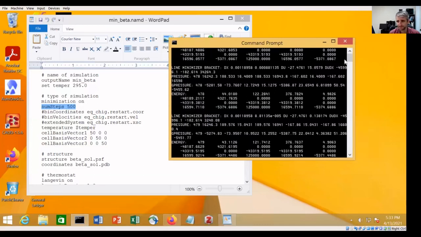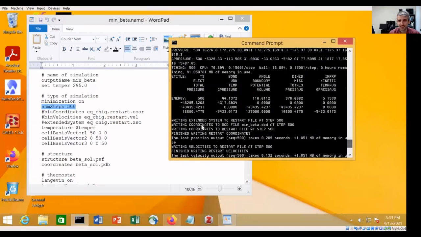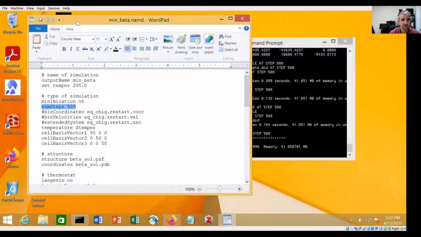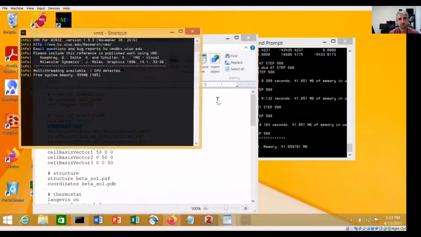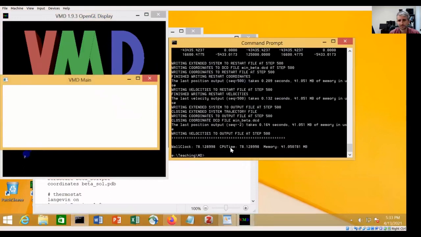So you can see that the energy minimization did what it was supposed to. It reduced it from minus 43,319 to something that's less, minus 43,435. So let's go into VMD and take a look at the output of the minimization.